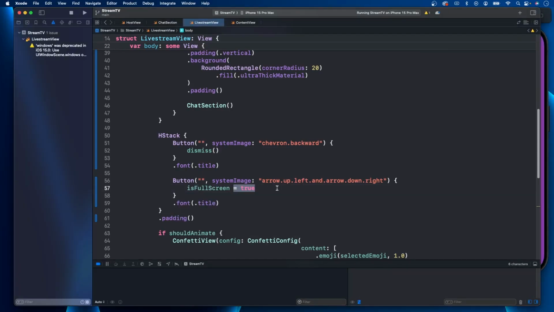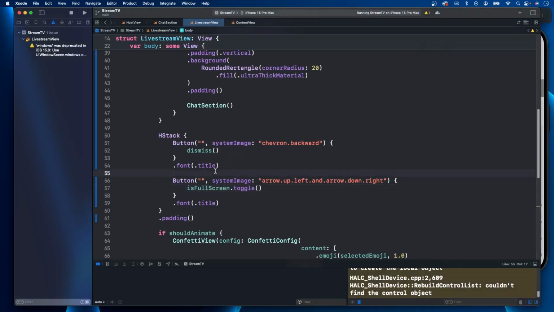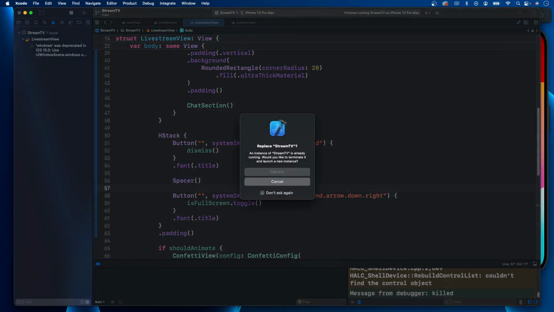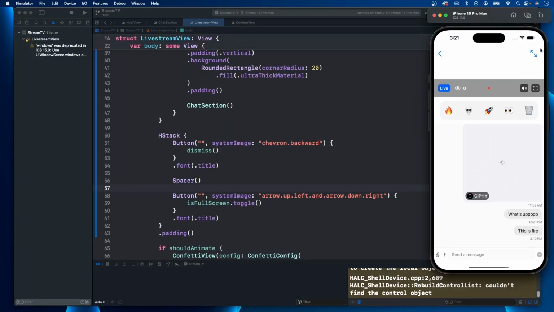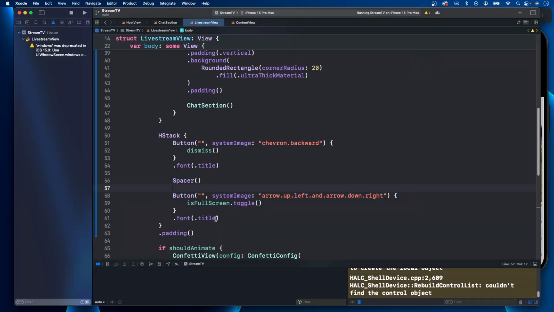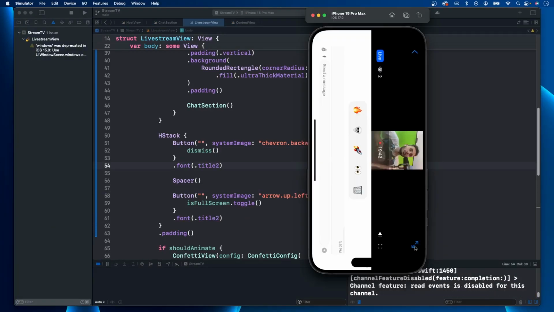Or actually not even true, we can toggle it. Oh, and I think I missed a spacer. So we add a spacer here. And now in the view, boom, we get something like this. And to be honest, we can go with title 2, I think, for these buttons. And this is good.